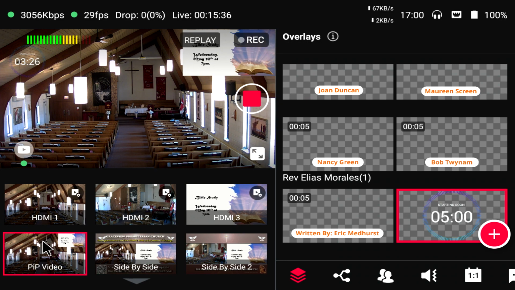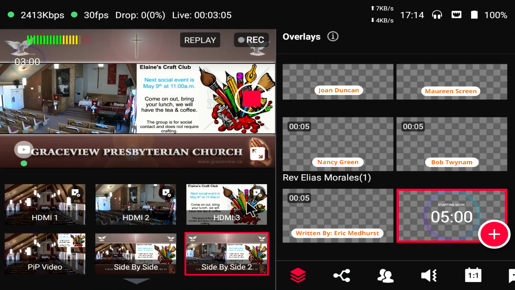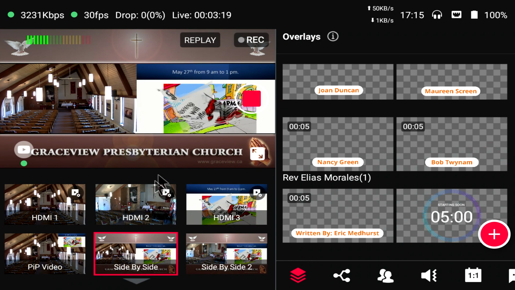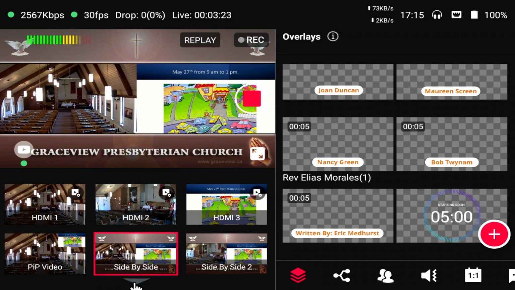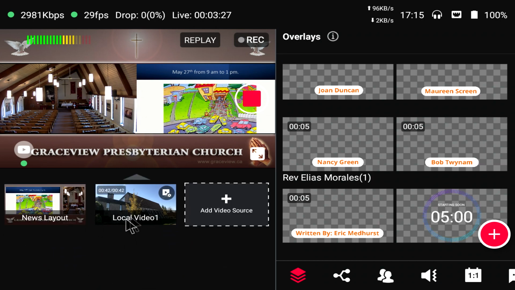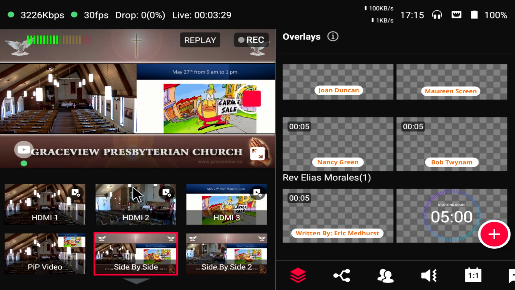So suppose the offering is starting. Now what we do, we'll remove this. We make sure it's showing the full screen, the full church. So we can see the person walking down with the offerings, and we have our side-by-side background here. We have a side-by-side video background, so it shows the exact same thing as that video in the beginning, our local video here, but instead in the background.